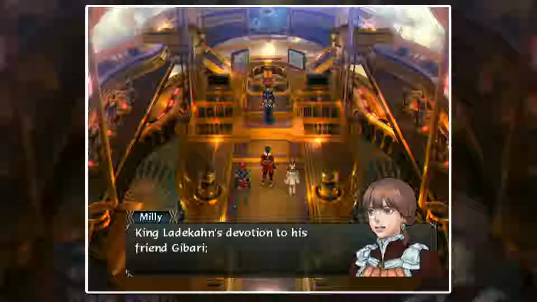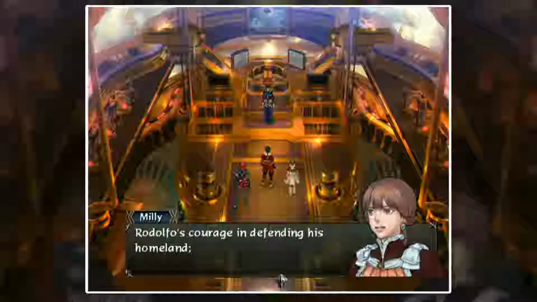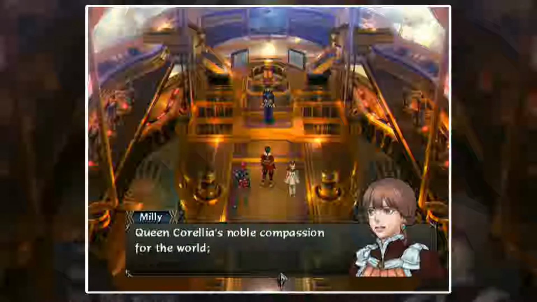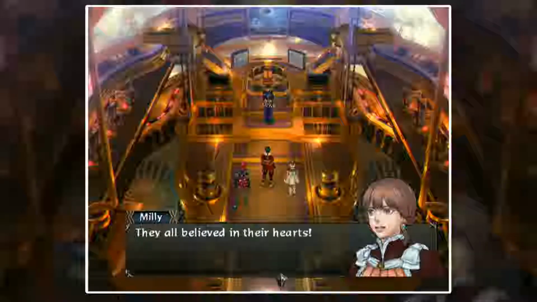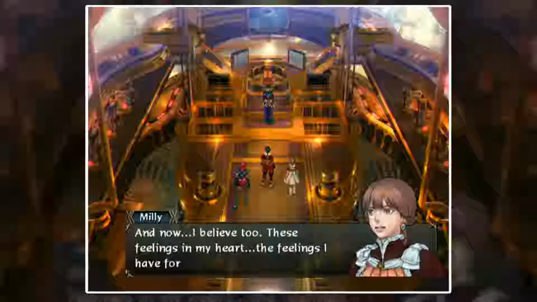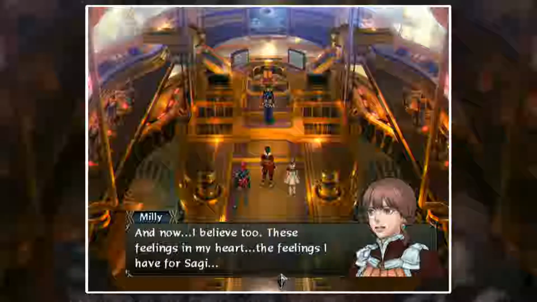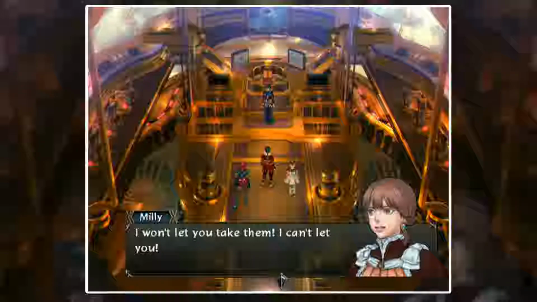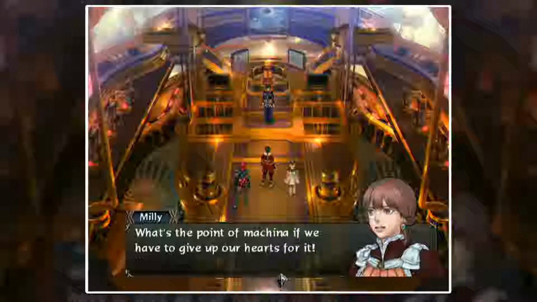King Latican's devotion to his friend Gibari. Rodolfo's courage in defending his homeland. Queen Corellia's noble compassion for the world. Gina's unfaltering love for her children. They all believed in their hearts. And now, I believe too. These feelings in my heart, the feelings I have for Sagi, I won't let you take them. I can't let you. What's the point of Machina if we have to give up our hearts for it?